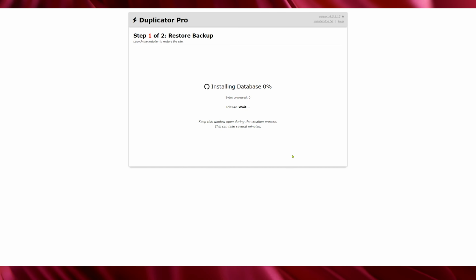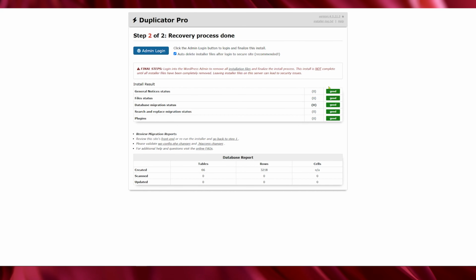This is going to go ahead and extract the backup files, run the backup, and run the installer to give us our website back. It's exactly the same process as if you'd run any of the backups you have created in the backup section on your WordPress backend. I think I said backups many times there, but this way you don't have to have access. So should the worst happen, you have quite literally a disaster recovery option. You can see here that that has run no problems at all.